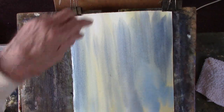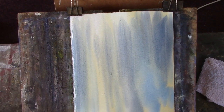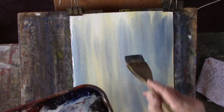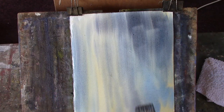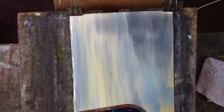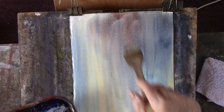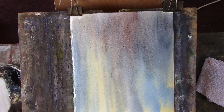We're going to just let that soak in. That needs a bit more of a cloud colour, so a bit more red. All right, let's have a bit of red in there as well, I think. A bit of light red. Not a lot. Okay, now we'll put that back to where it is.